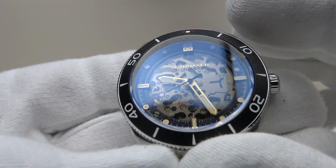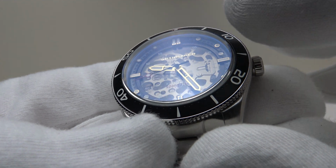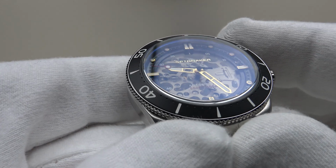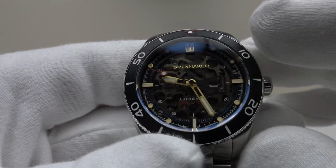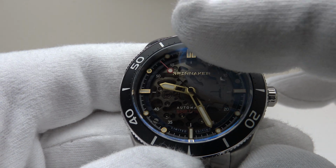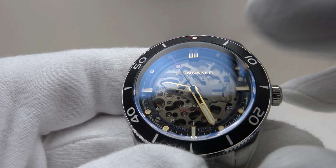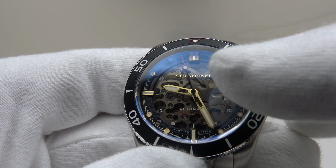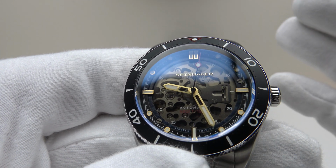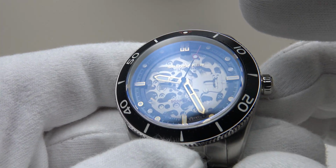We have a sapphire crystal with blue tinted AR coating. Nice blue hue to the anti-reflective coating when I tilt it at an oblique angle, as you can see. And the AR coating does an excellent job of reducing the glare and the highly reflective nature of the gilded applied indices and gilded skeletonized hands. I like the use of a gilded applied Spinnaker logo at 12 o'clock. It does add interest and it gives the watch a luxurious feel.